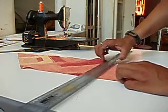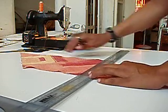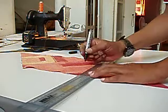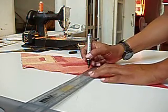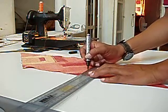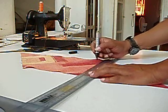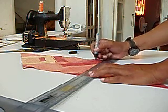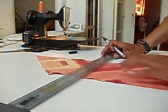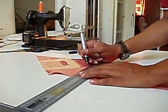And then you mark off the width of the binding you want. This piece of material, I've just cut. The square I started with was 30 centimeters square, and I'm, straight away I've made a wrong mark. And I'm just going to mark off 5 centimeter width, so that you can see. If I do it quite big, then it should be easy for you to see.